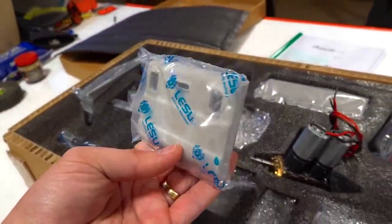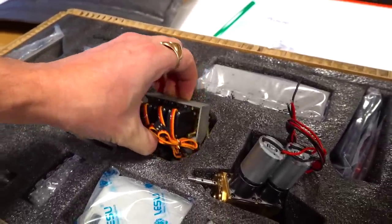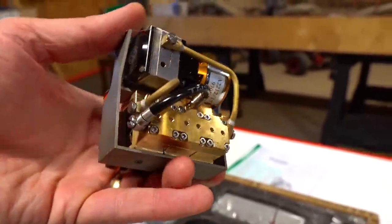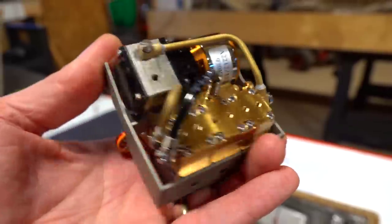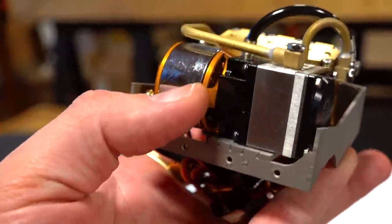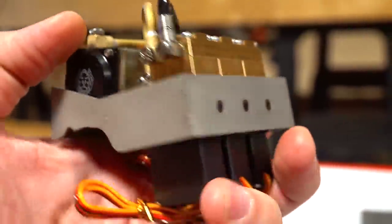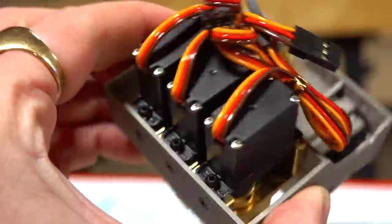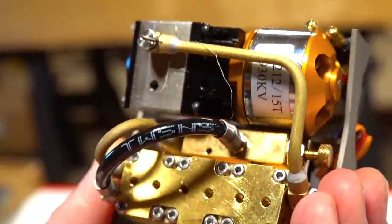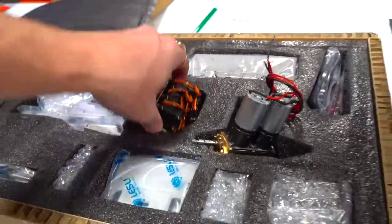Wow, this is gonna be the back of it. I saw these unpainted on the Lesu China Facebook page and they were gorgeous unpainted. Already wired and done with the motor. What you're looking at is this is the brushless OutRunner motor, and this motor turns a pump that's right here. This is the hydraulic pump, and this is the valve block right here with these servos. These servos open and close the valves that are behind this plate, which allow the fluid to flow in and out of the pump. We'll have to hook this up to some more hoses, but that is super cool.